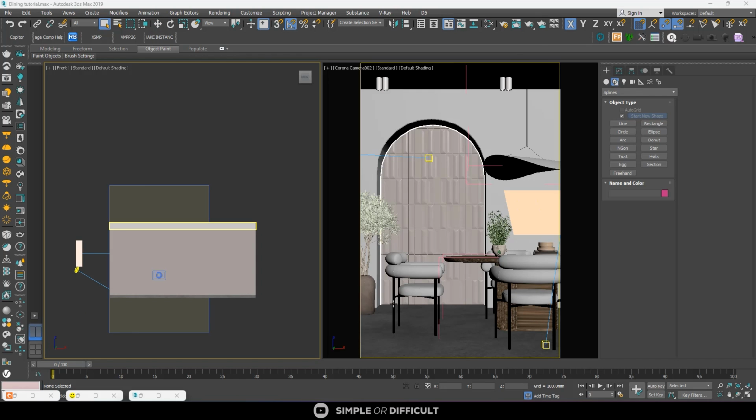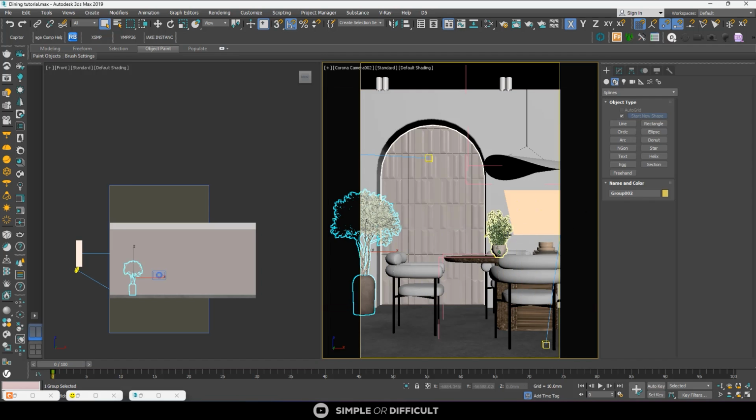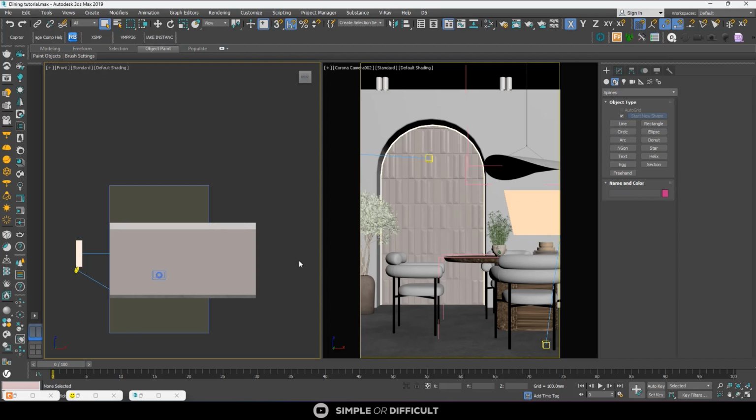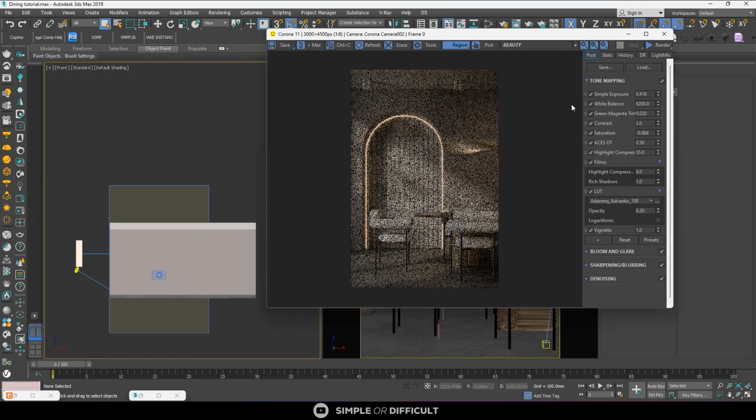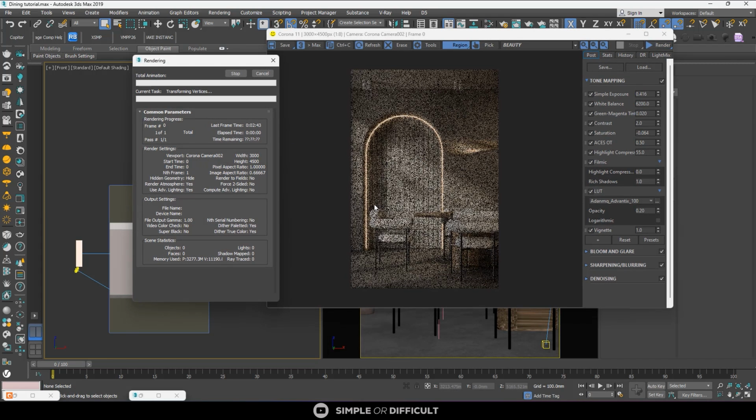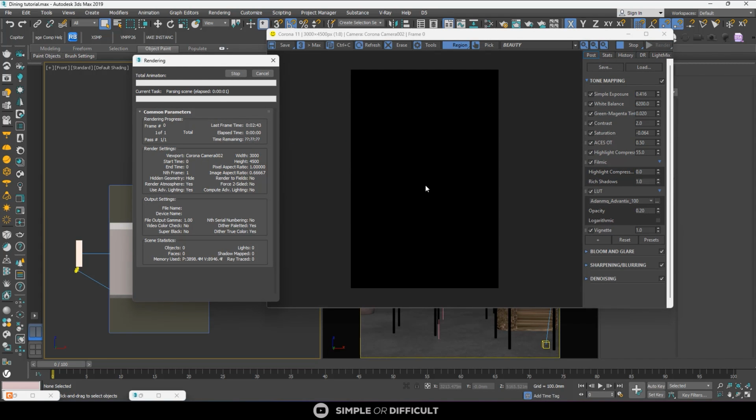All right, I've added the potted plant, and I've added some flower and then plates on top of this. Those are just the two things I added: the flower pot and then these plates and the flower on this table. Okay, so we have done our tone mapping, we have done our render setups. Let's go ahead and do our production render. I'm just going to open this. I'm going to hit render. Okay, and it's going to render.